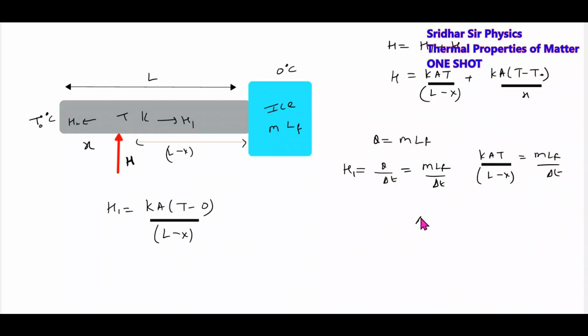So what is the delta T? Delta T is the time taken for all ice to melt. And these are some typical problems that you are going to encounter. What all we supply, a part of it will move towards left, a part will move towards right. Then the ice will start melting.